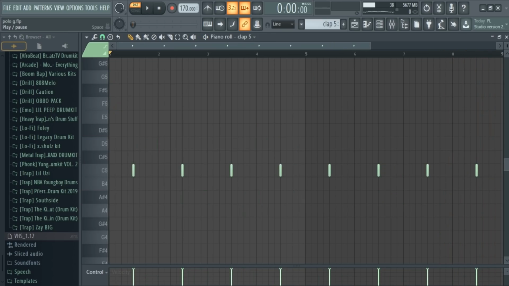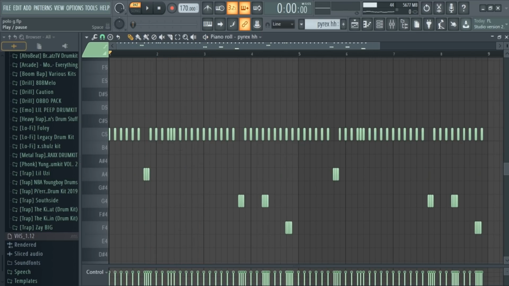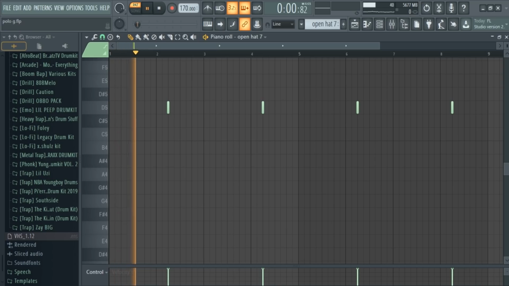I laid down a clap. I made this hat pattern. I added an open hat.